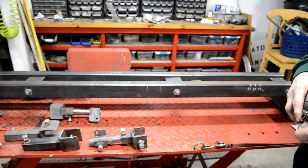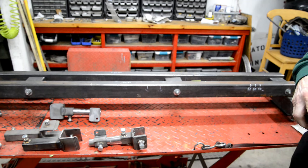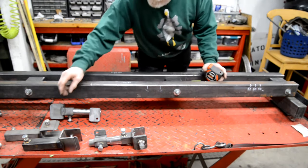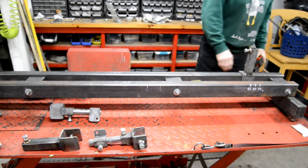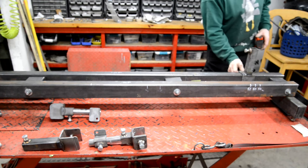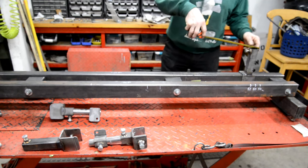On the couple of BSAs, which are just modified frames, it's about 36 inches. On the new Enfield and the Otter, and actually on the BSA that I just did, it's only about 33-34. Okay, so if we say we're going to fit one of these, something like that, to go up to hold the actual rear suspension mount in place while it's being bronzed in, we need to come, let's say, at the most 36 inches.